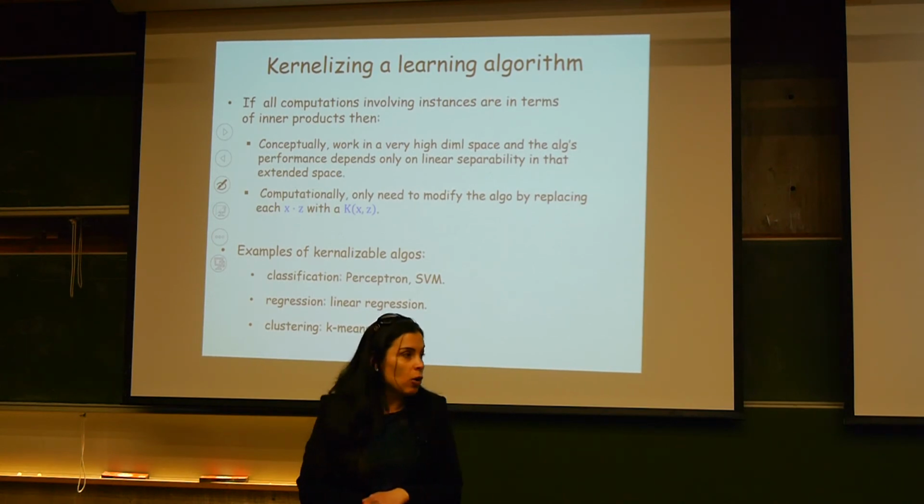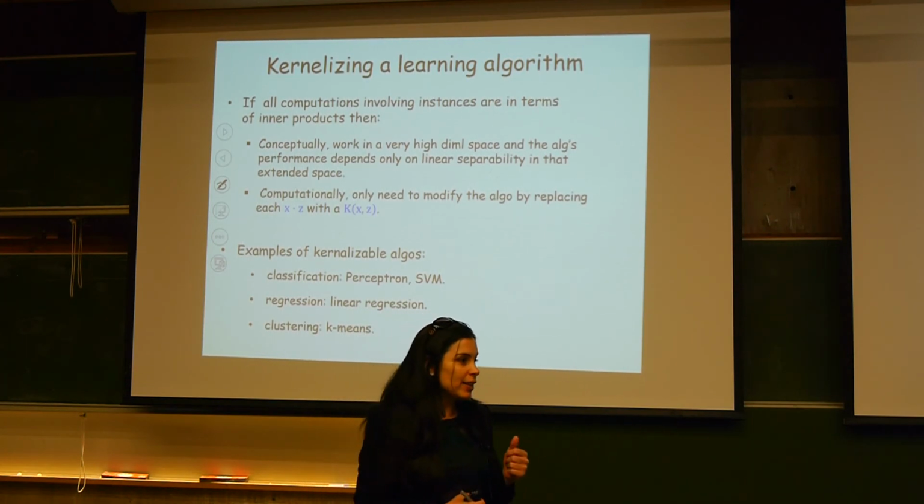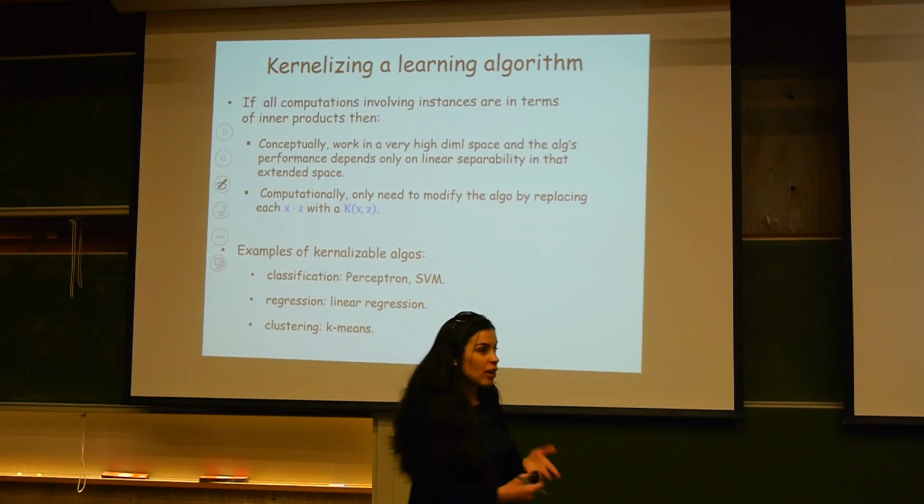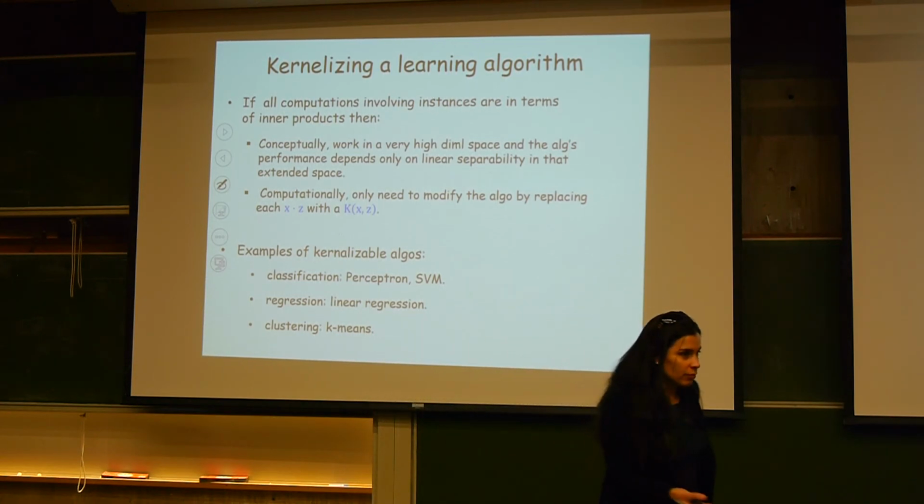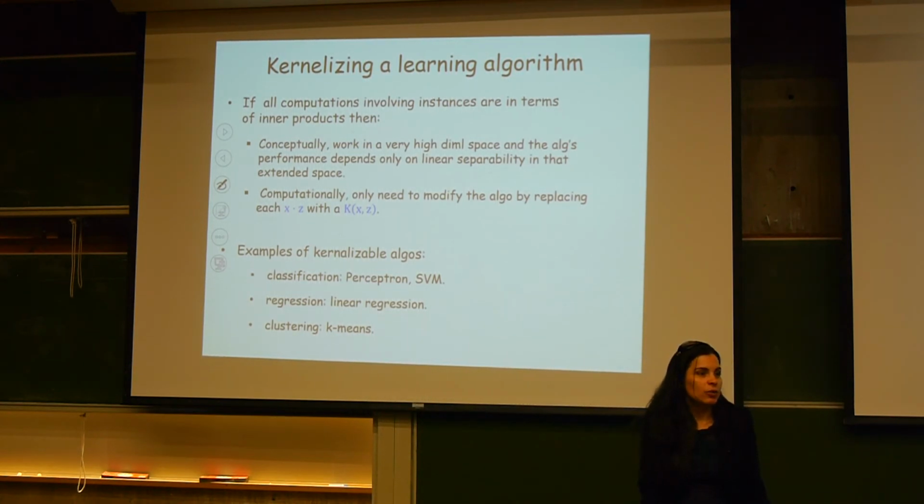Okay? And now with this in mind, going back to your question, I might ask, how do I know the kernel? Like how do I choose the kernel if I have a real world problem? One classic solution is what people always try to use, the Gaussian kernel. This works often. It has a sigma parameter that can be tuned by, say, cross validation. So that's one solution. But people have also talked about learning the kernel.